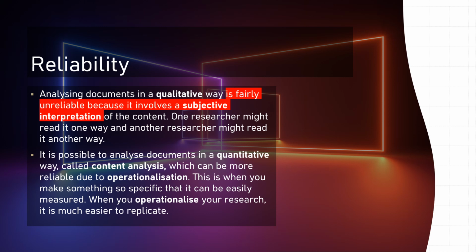So one researcher might be reading a diary and looking for certain things and be triggered by other words and other experiences compared to another researcher. So it's very difficult for someone to come along, read a diary and analyze it in the exact same way that the original researcher did. So generally what we're saying here is that documents are unreliable, or low in reliability.